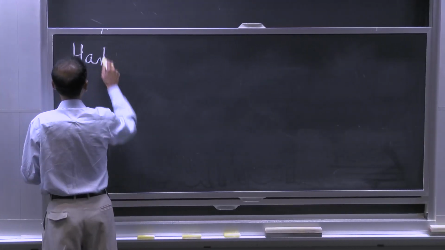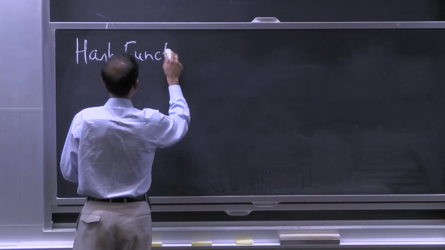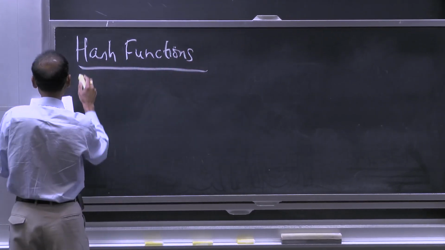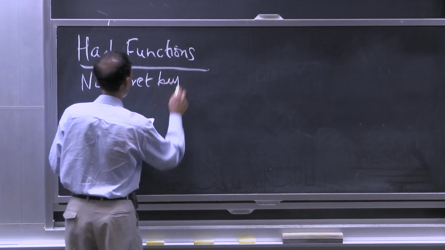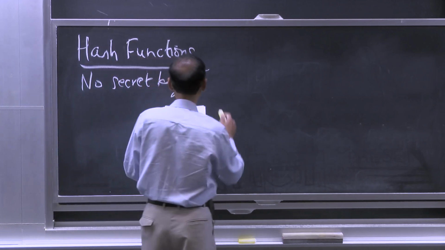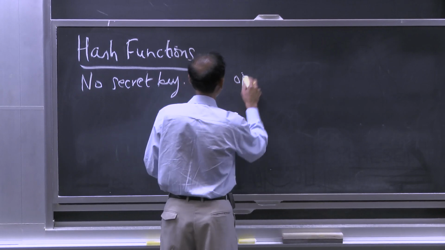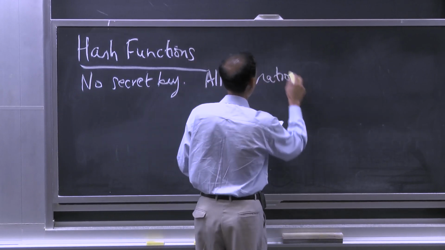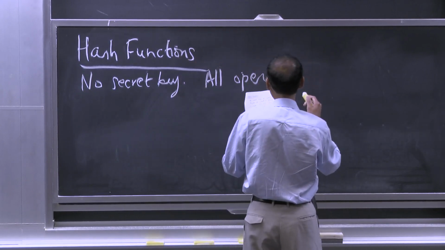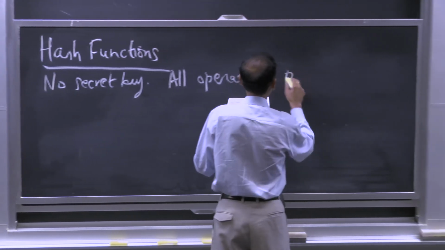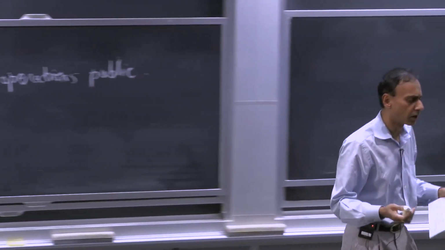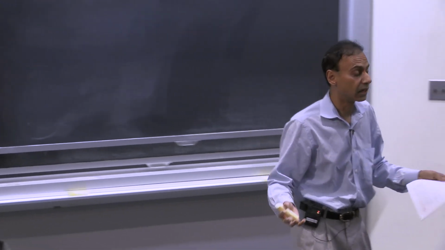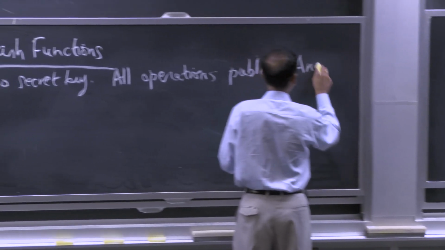I want to emphasize two things, one of which I just said. There's no secrecy, no secret keys here in the hash functions that we're describing. All operations are public. Just like you had your hash function, which was k mod p, and p was a prime, and p was public and known to everyone who used the dictionary, everything here we're going to be talking about is public. So anyone can compute h.